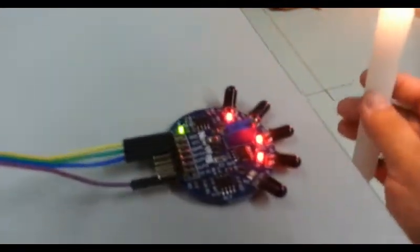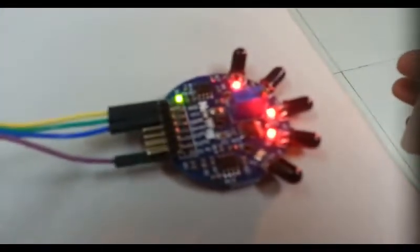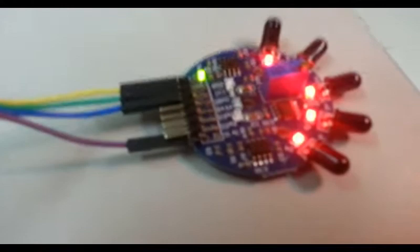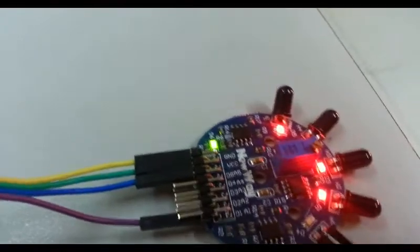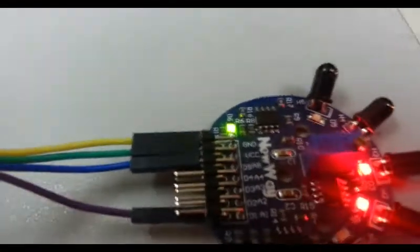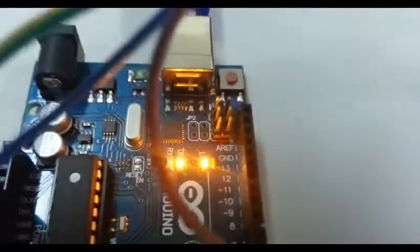If we take a closer look at the sensor here, let me focus this a bit. Just a second, please. We can see here that the A5 is connected to the blue wire there. That's connected to A5, so that wire is connected to your A0 over here. The reason why RX and TX are lit up is because we are transmitting to the serial monitor here, as you can see.